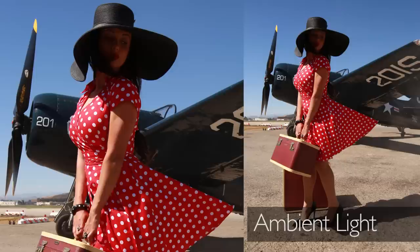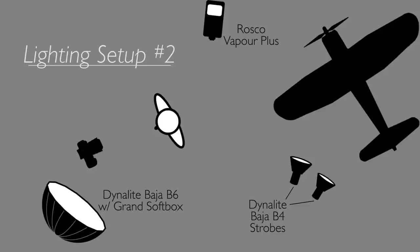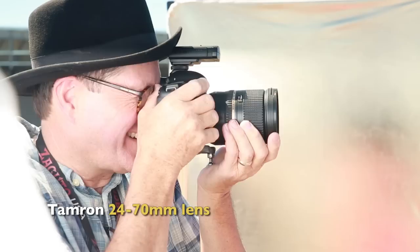Then we added a light on the opposite side of the sun, camera right, in order to create a nice fill light on her face. It's believable because you don't see the shadow on the airplane, you don't really see the shadow on the ground, so you can kind of get away with crossing the light from different directions. The plane in the background is dark, but not too dark. It's a nice balance. Let's look at some of the images in this setup.